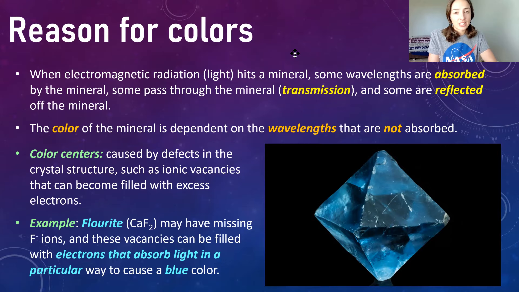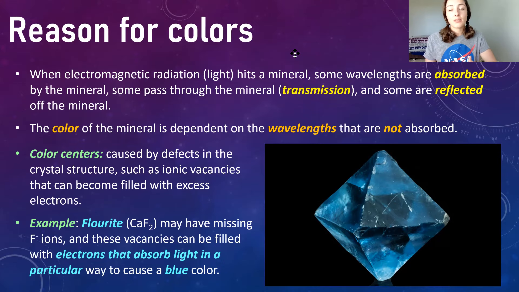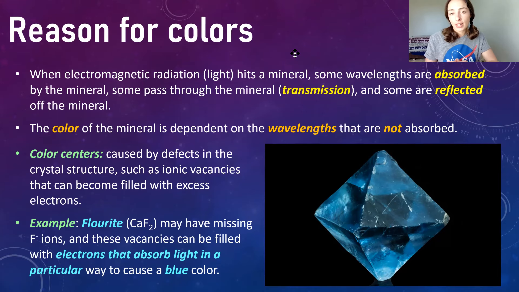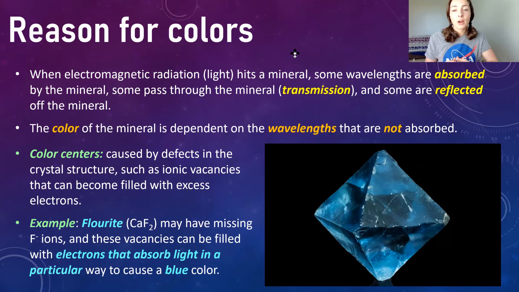With different trace contaminants, such as chromium in ruby, corundum comes off a whole different color — red, as in rubies. The last type of color-causing interaction is color centers, caused by defects in the crystal structure such as ionic vacancies where an ion should be but isn't. Those vacancies can become filled with excess electrons. For example, fluorite is calcium fluoride and may have missing fluoride ions creating vacancies filled with electrons that cause it to appear blue, whereas fluorite without these vacancies commonly appears green or purple.